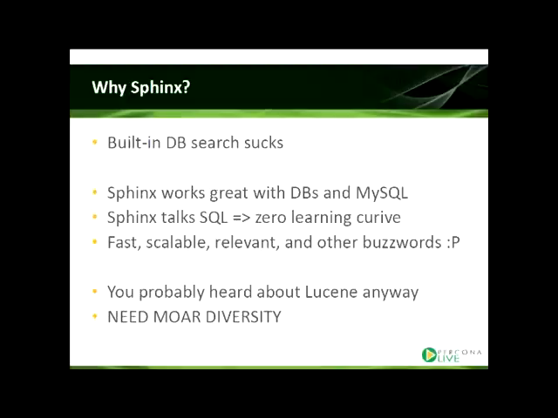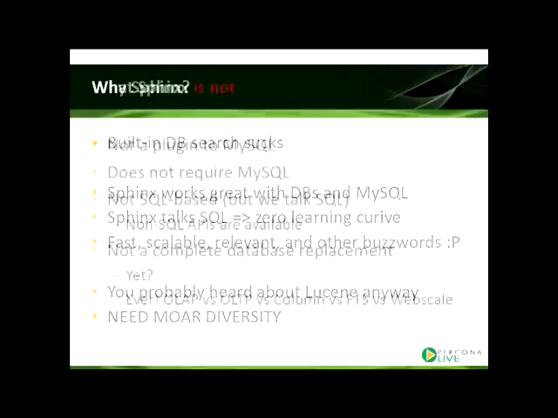Well, you can do whatever you like. But Sphinx is quite fast. It's highly integratable with MySQL, and it talks pretty much the same language as MySQL does, and it's really, really fast. Percona at some point had benchmarks of MyISAM against InnoDB, against Lucene and Solr and Sphinx, and somehow Sphinx won the competition in both performance and indexing speed. And just another search server will not hurt anyone.